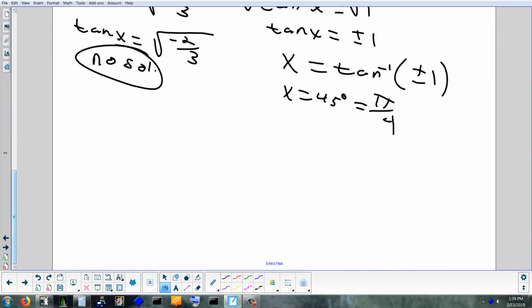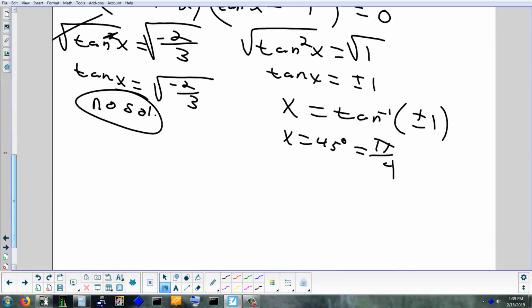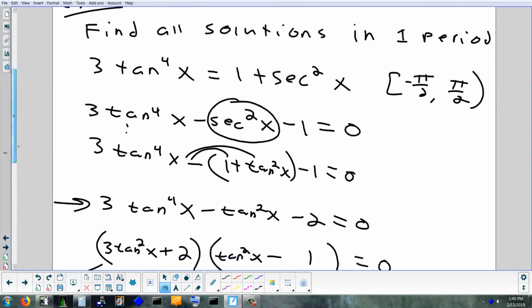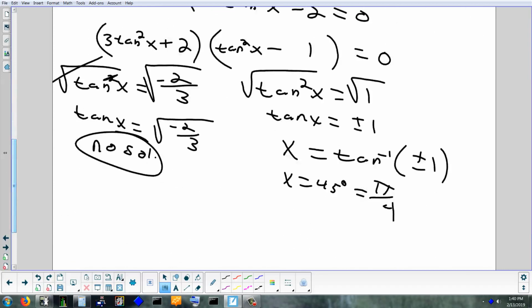All right. Now, where is the other quadrant that tangent would equal a positive number? I just got an answer in quadrant 1. Where else? Quadrant 3. The angles in quadrant 3 start at 180 and they go to 270. Is that going to be in those numbers? No, that's negative 90 to 90. Answers in quadrant 3 are beyond this. So we don't have to worry about doing the second answer. If I wanted to do it, I would do 180 plus 45. That would be the other answer. But we're not doing it. I'm just reading the directions.